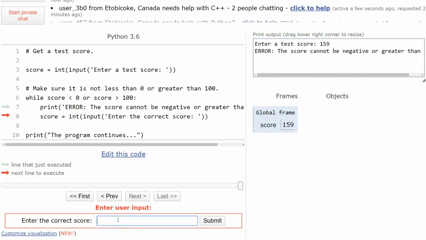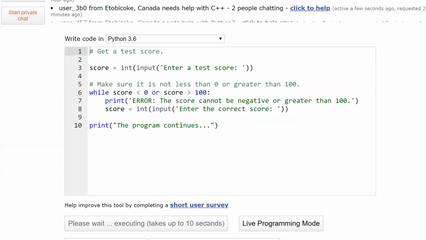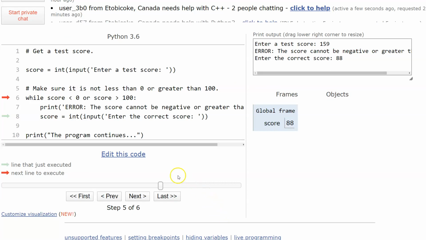So now on this one, if I entered 88, hit submit. Here we go. It's going to come back. Here I have this piece in here, 88, which of course is in our range. So when it checks it here, it's going to simply skip outside the loop all the way down to line 10 because this is obviously not true. So we can skip it. And then we're going to come down here and it'll just say program continues, and that's it. Okay, so this is our input validation.